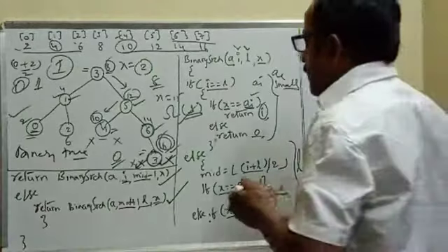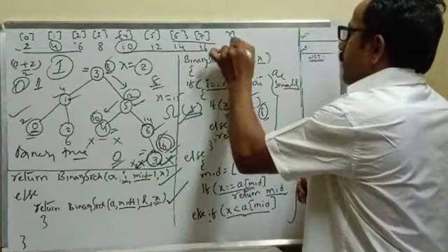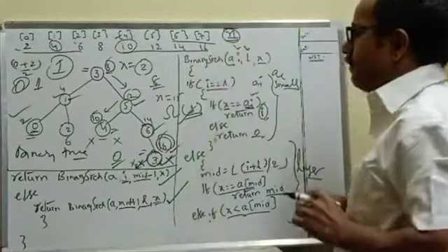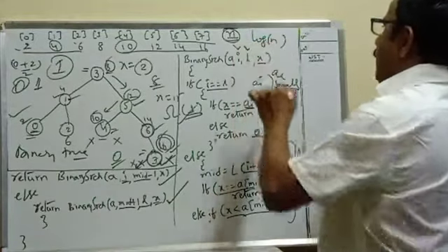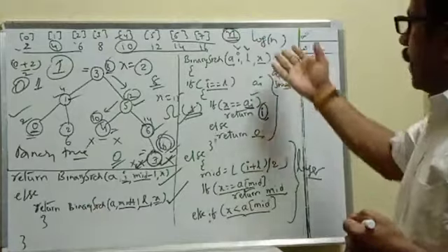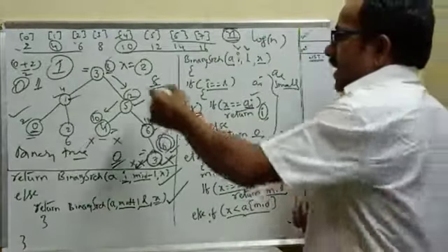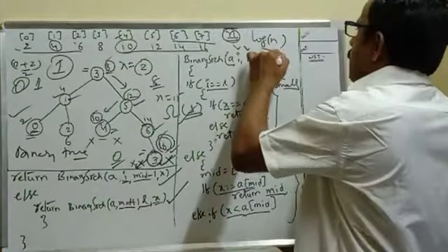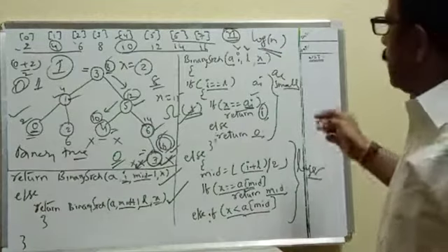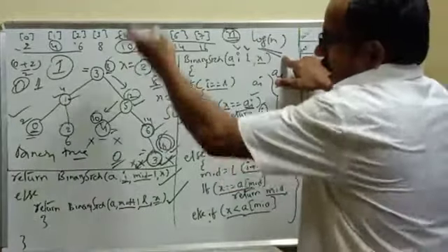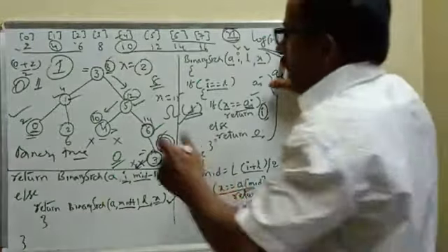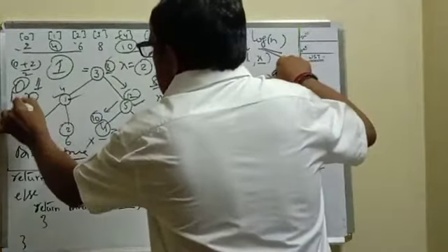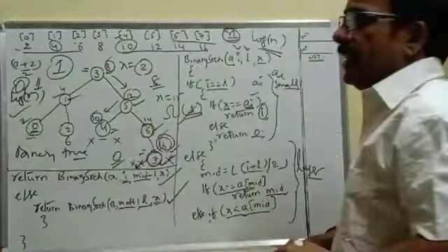In a binary tree structure, if the number of nodes is n, and you construct a binary tree using n nodes, then the height of the binary tree is log n. So log n comparisons. Even in the average case, we get log n comparisons. Even in the worst case, we get log n comparisons, because if you construct any tree structure with n nodes, then obviously log n will be the height.